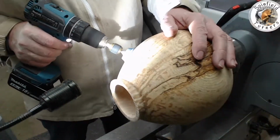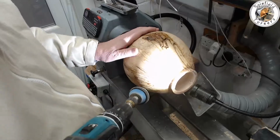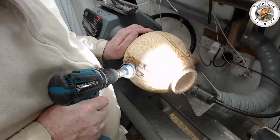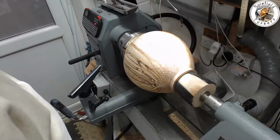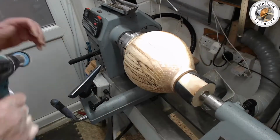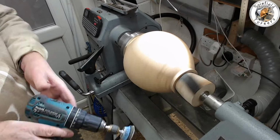So that quite well thinned out, time for a bit of sanding with the Simon Hope Arbor system. And because the wood is quite punky, it needed some spot sanding using the local spotlight to highlight the areas where the punky wood had plucked. So I just brought up the tailstock jam chuck in order to provide a bit more support for when I'm doing the bulk sanding.